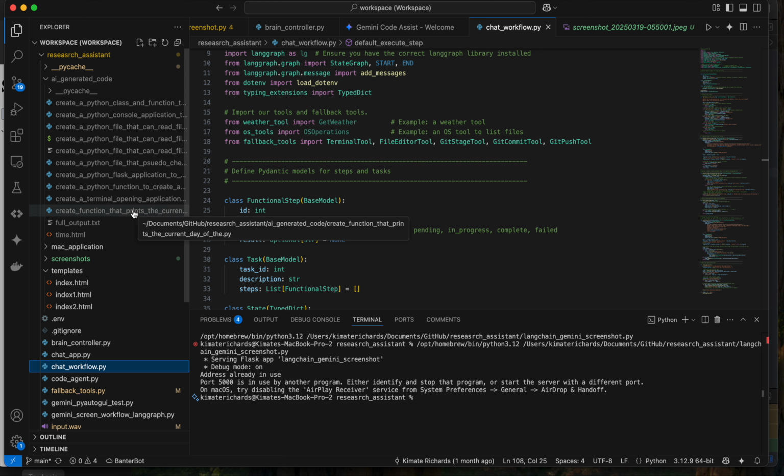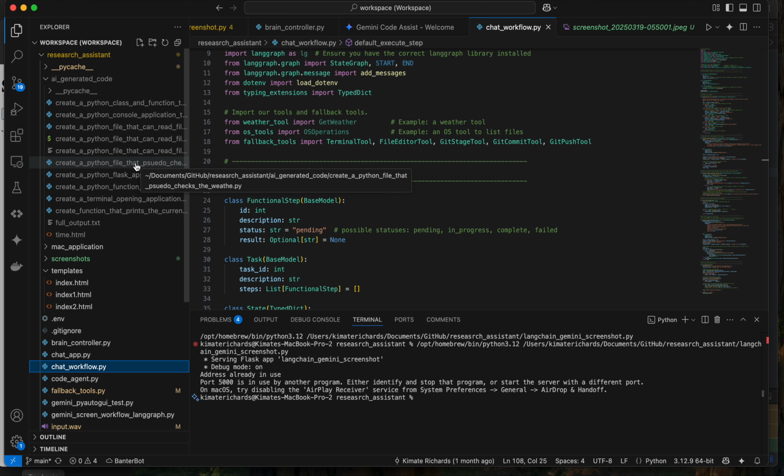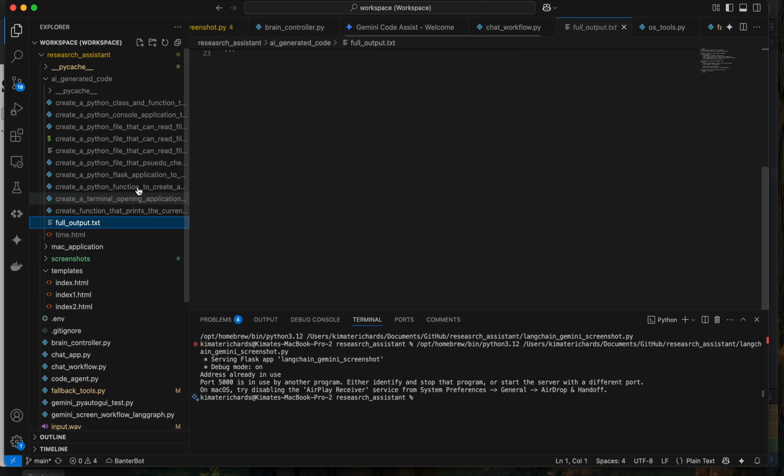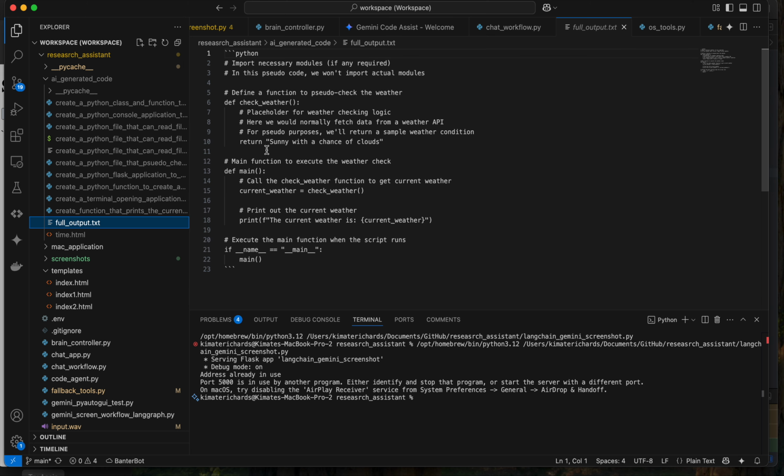I think one of my next steps, like I said, is to build out an actual test from A to B. The code that's written, did it solve the problem? Go back and reformulate it, etc. It provides a full output of what it tried. In this particular case, that was very simple. It's checking the weather, and then logs all of that. You're seeing the last full output, but you're not seeing all of the full output.